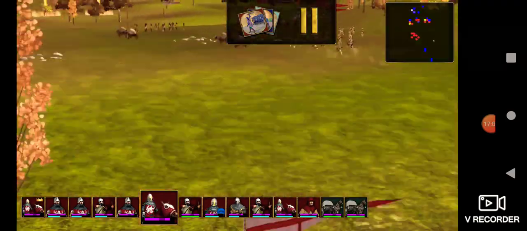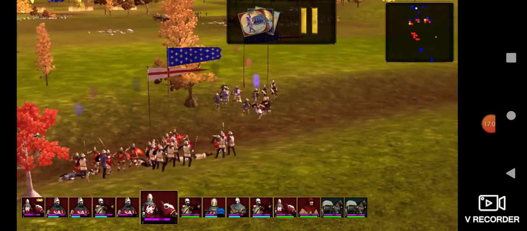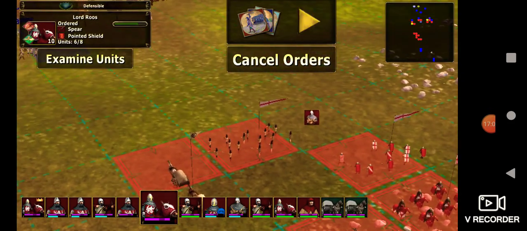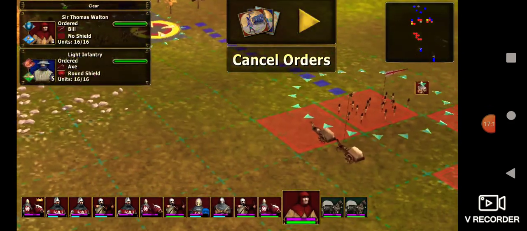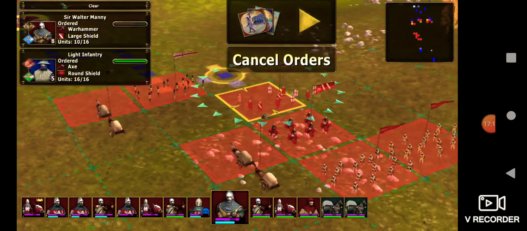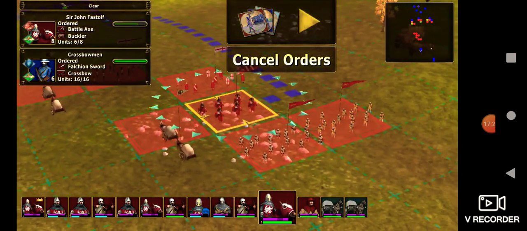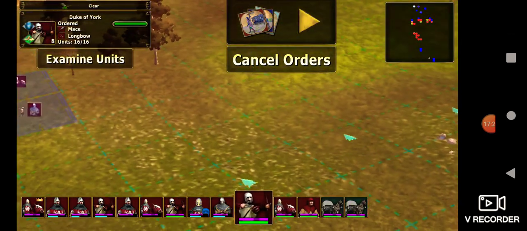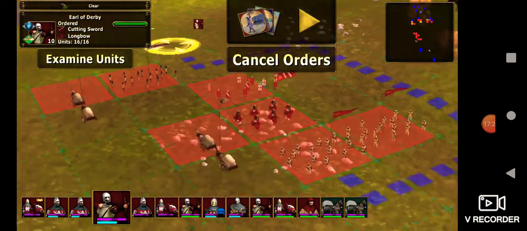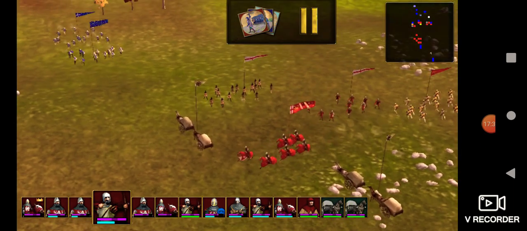Alright, there we go. Both armies clash. Look at my axemen go. My infantry is just too well trained against these weak, so-called heavily armed troops. Alright. They're going to move up here. I'm going to tell them to go up here real quick, pretty much for my safety.